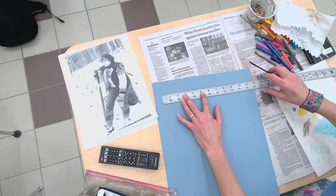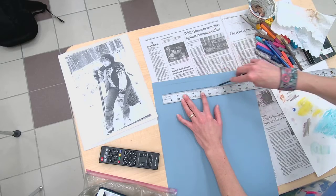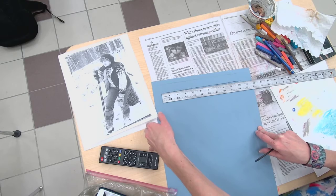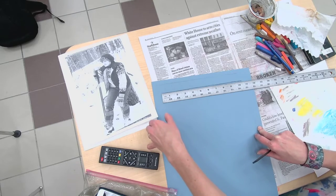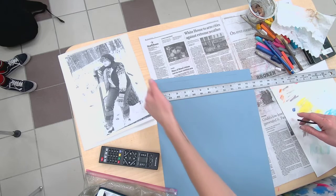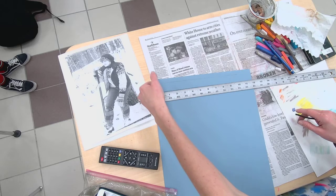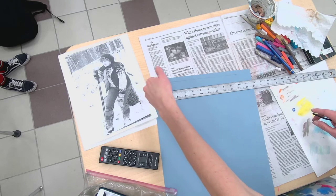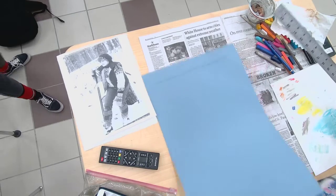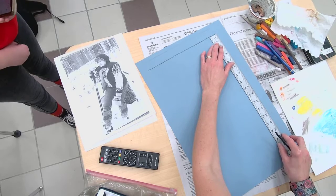So drawing 3-2: I know I've talked about it, but I want to really point it out. You want to leave some breathing room around your drawing. You don't want to have your drawing go all the way to the edge of the paper. Because if you love this so much and you want to mat it and frame it, if you have your composition going all the way to the edge of your paper, you're going to lose some of it because of where the mat needs to sit. So just be thinking about that when you are initially sketching out your dimensions.